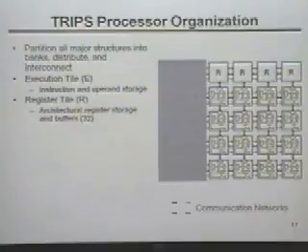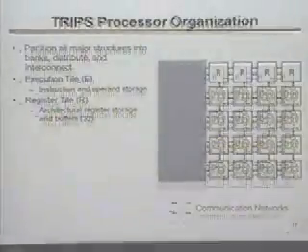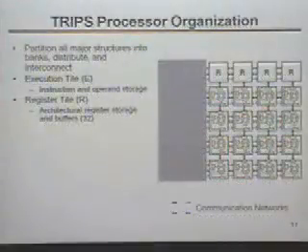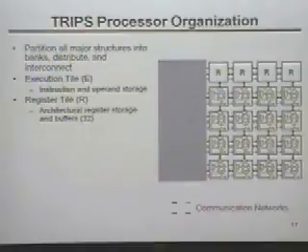Next are the register tiles, and these implement the architectural register storage. The main thing to note here again is they are very well partitioned and they are aligned on top of the grid. The other thing is, by having this approach of having them communicate to a very well defined array, we are able to build a register file of much bigger bandwidth and much more storage than a centralized register file that you need to build in a conventional processor. And again, these communicate through this same well defined communication network through the rest of the array.